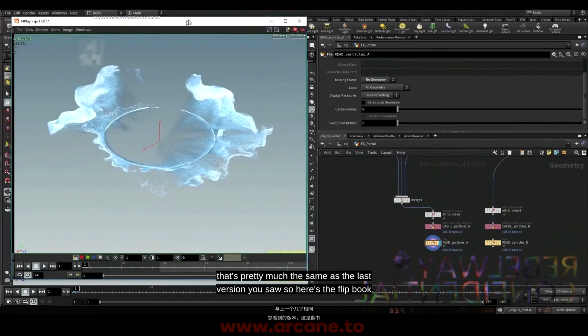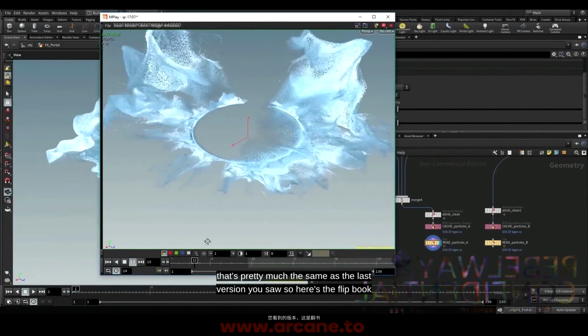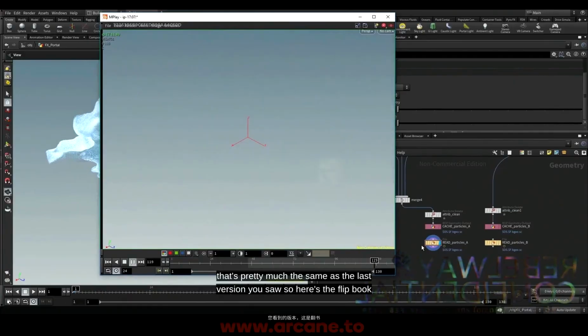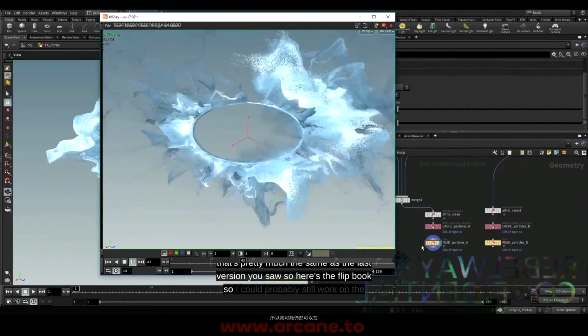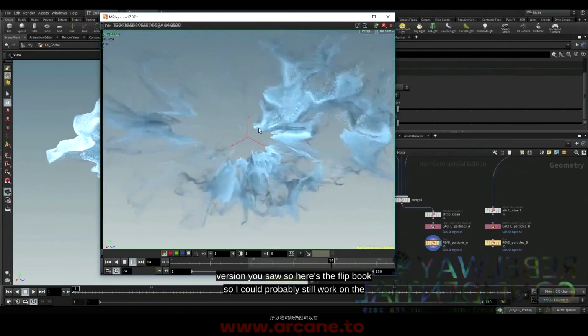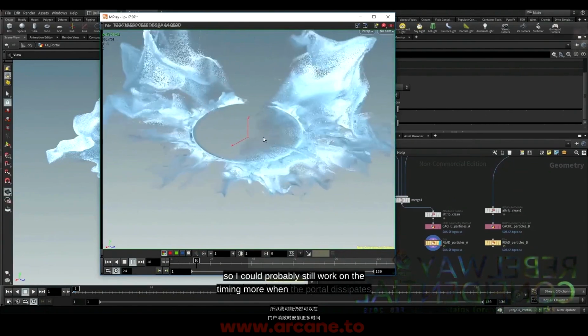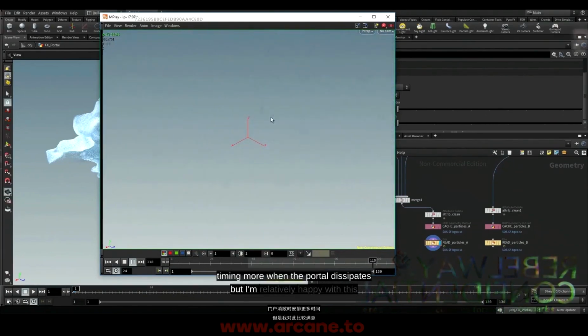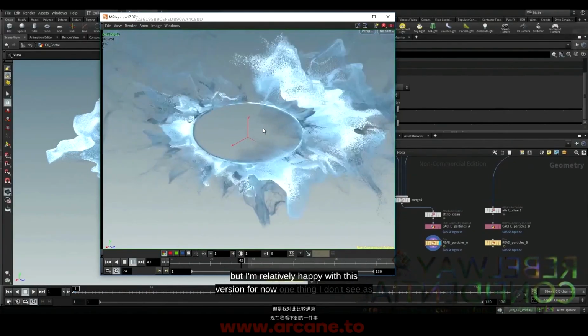So here's the flipbook. I could probably still work on the timing more of when the portal dissipates. But I'm relatively happy with this version for now.